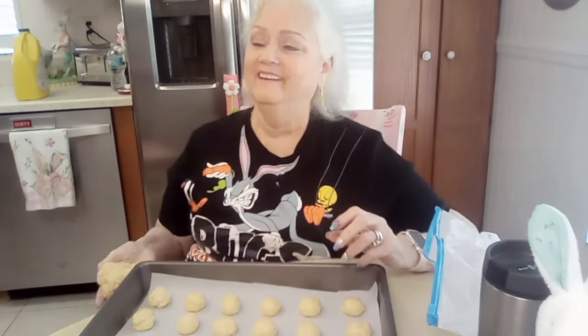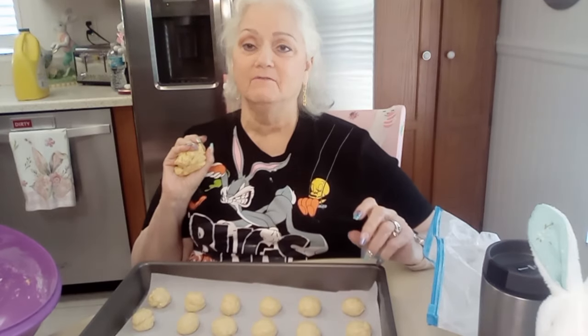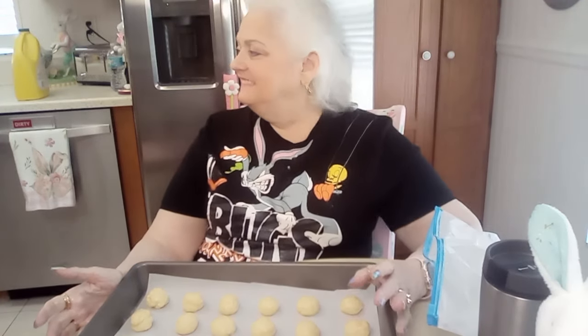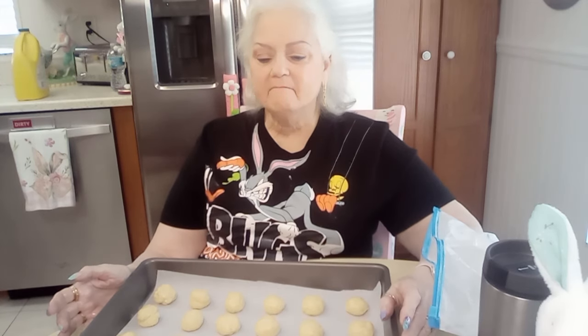Eat it. They have dough ice cream, don't they? If it wasn't that the cookies are so delicious, I would have flung this dough at them. Wow. Saved by the cookie.